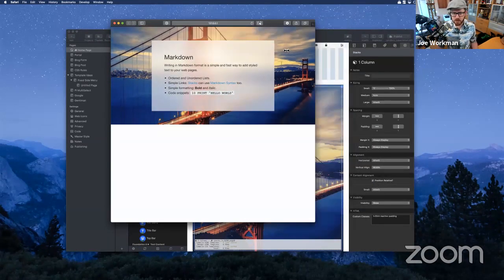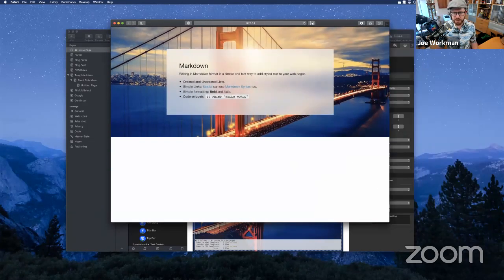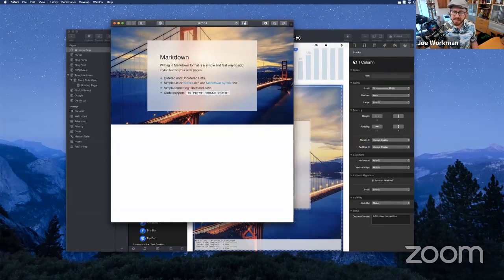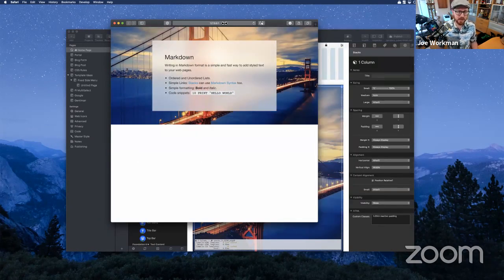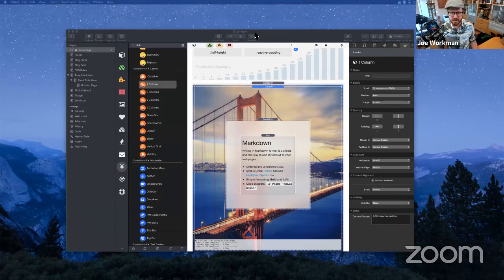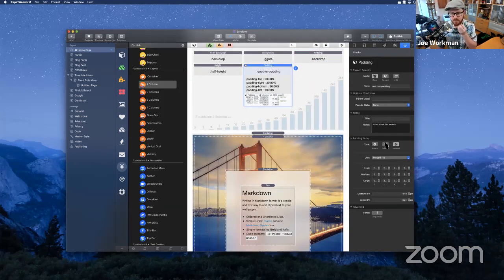But if you notice, that padding is getting larger and smaller based on the size of the browser, right? So that makes sense for some layouts. This one might make perfect sense, but it might not make sense in other respects. So it really just depends. That's why we have the power to do that with swatches. But I would say most of the time, static padding is probably what you want.